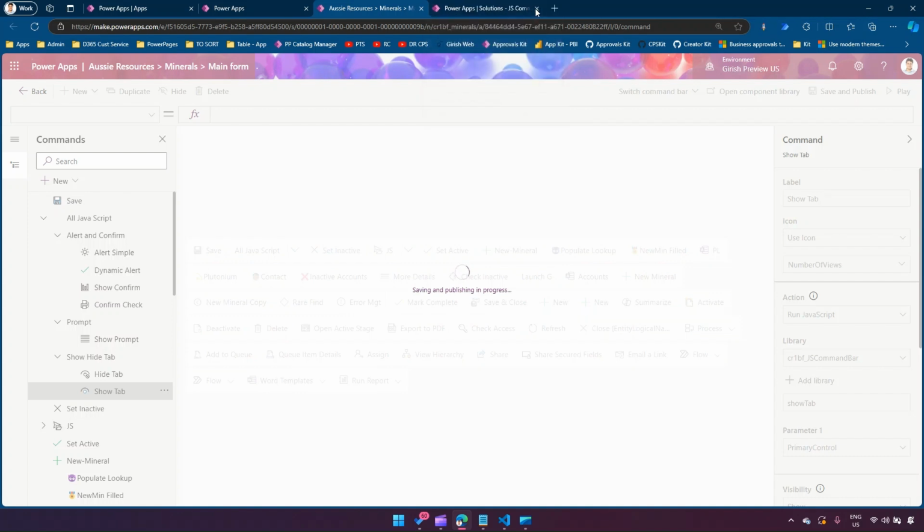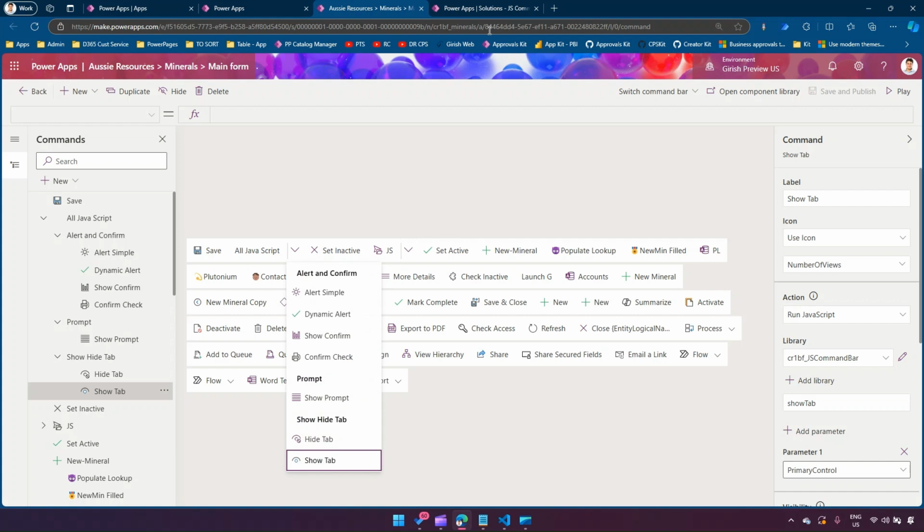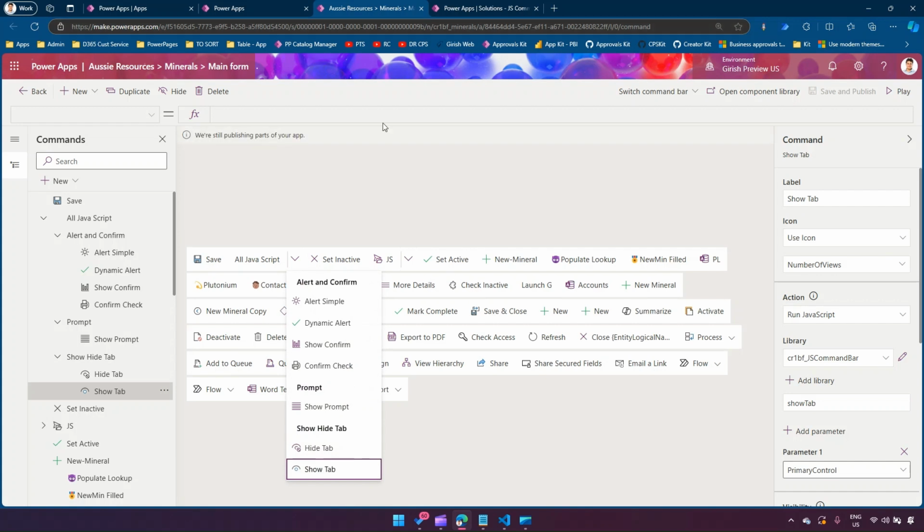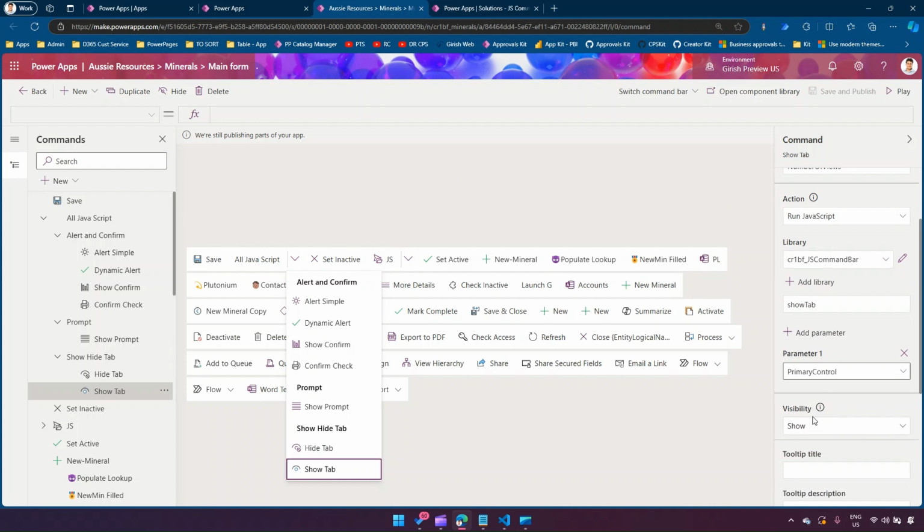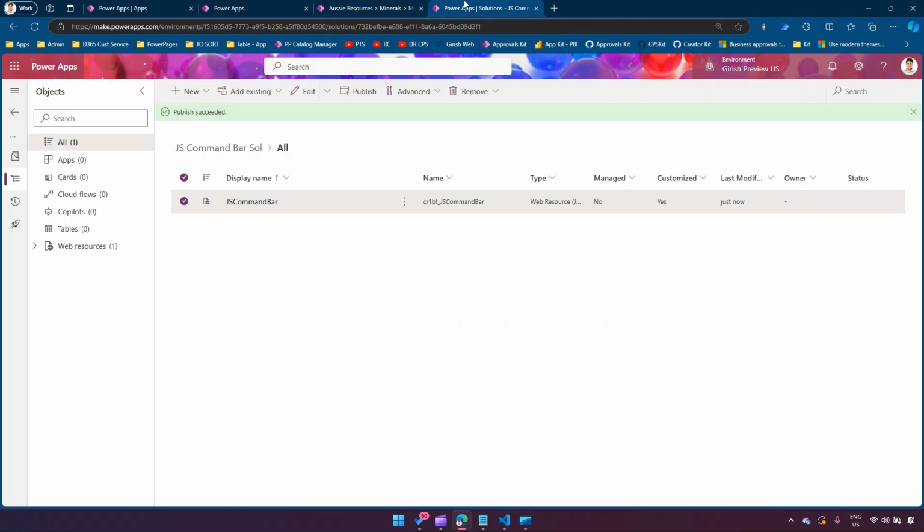and I'll close this tab. Effectively, what should happen is that on the click of a button, if you click on hide tab, it should hide the tab. The tab can be anything; I've just selected one of the tabs. You can put multiple tabs on click of a single button. I've put both the show tab and hide tab commands here, but if a tab is visible, there is no point in showing show tab. So you can alternately use the visibility rule to hide or show the command. This is just a demonstration example.